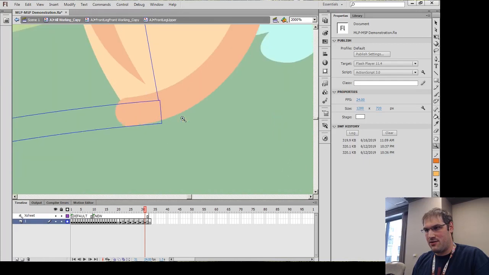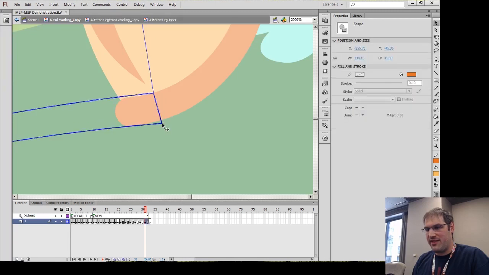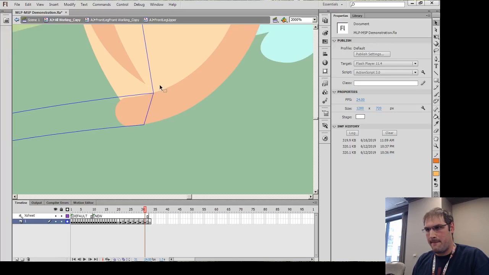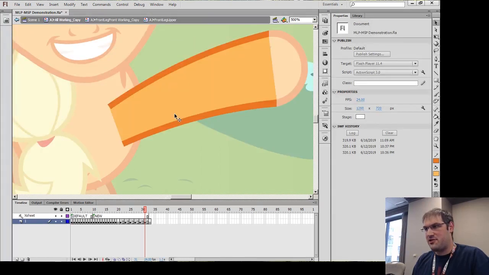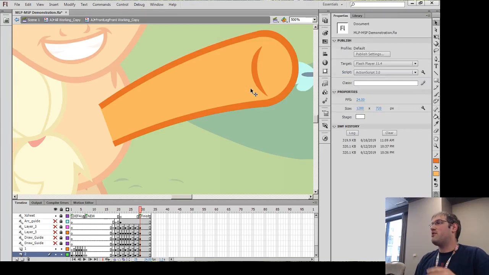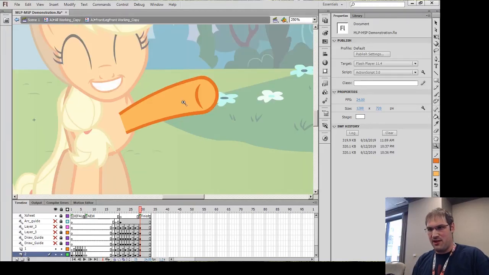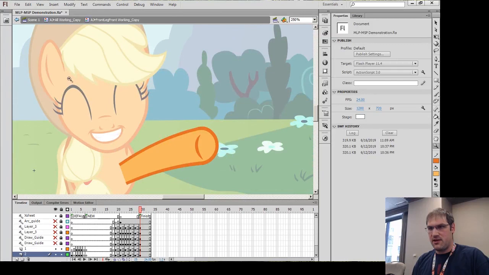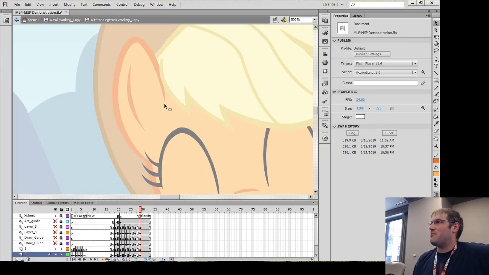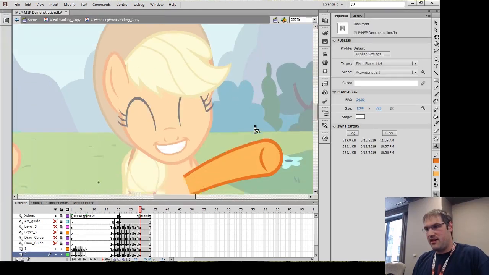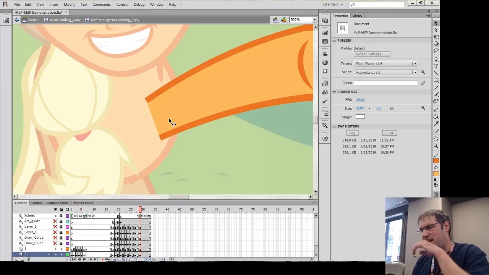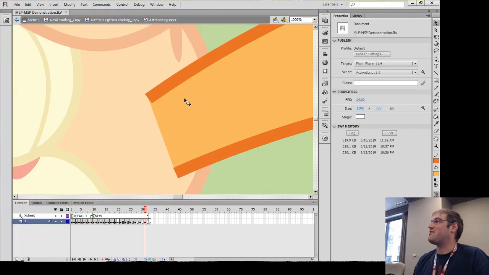All right. Let's go here, line this up, kind of fill things in a little bit. I think we'll move this back just to get a little bit more space. Okay, so let's check this. Good, the hoof, the end of the hoof right here looks good. But anyone who's watched the show knows, well, here, let's just take a look at AJ's ear here. They always end at a point, right? So, if we want to finish this hoof off, the leg off, we got to make a finer point, right? Well, lucky for us, that's just a little extra step.